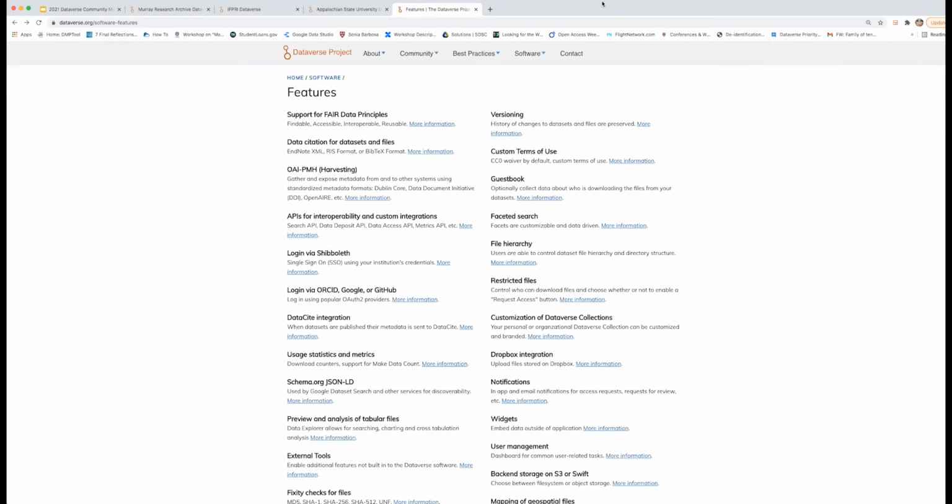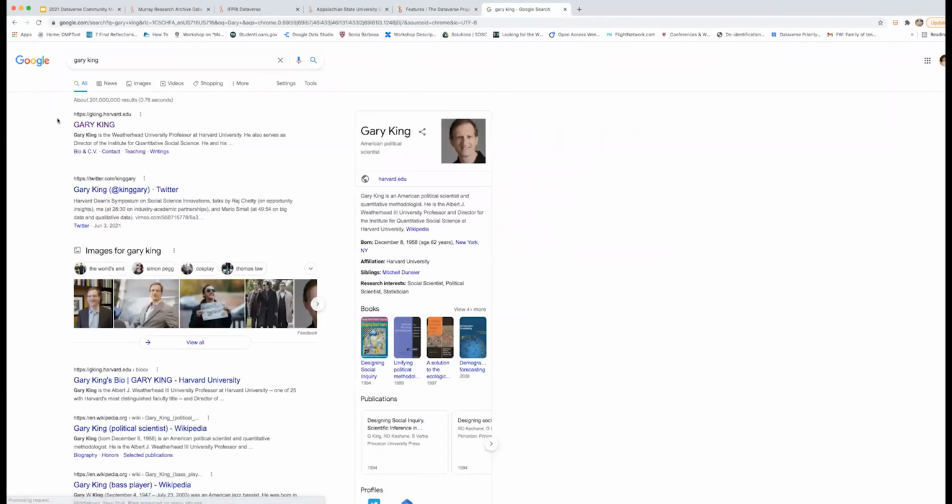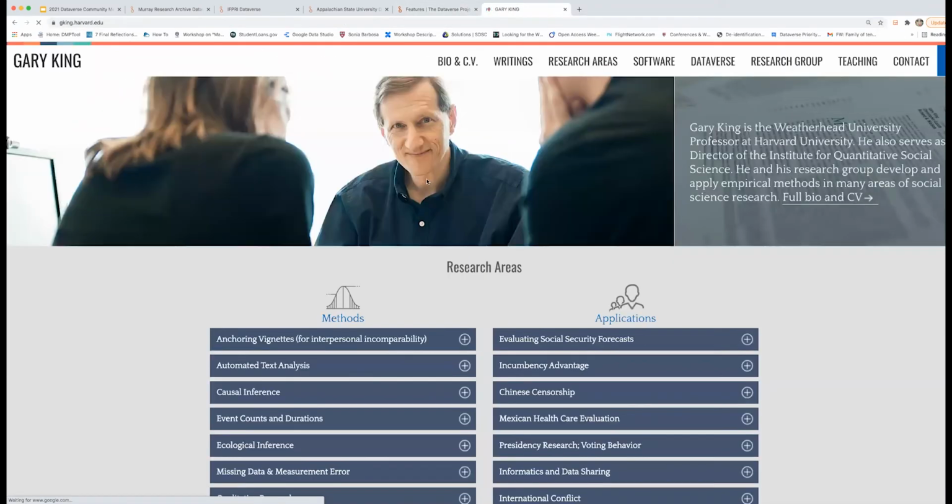And there is one last thing, and then we can take questions. When you have a Dataverse collection in the Harvard Dataverse or any Dataverse, there's a feature called a widget. The widget allows you to take your Dataverse collection and put it on your personal website.